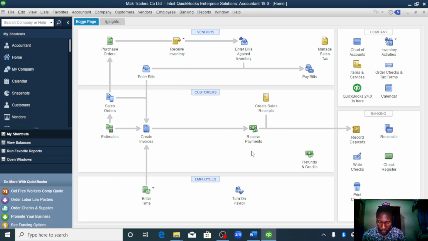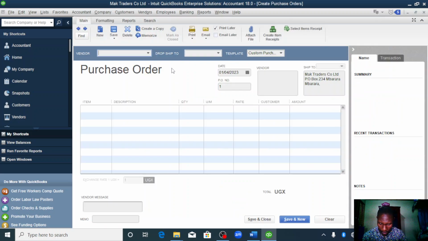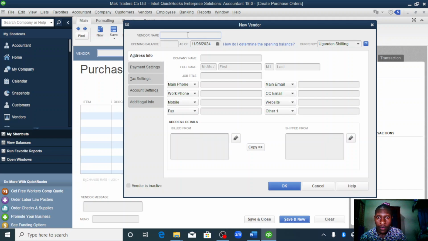We go to another transaction on 6. Bought 100 liters of engine oil. We click on purchase order. They are not telling us the supplier, so we need to add this supplier. We can call him XX. So we update the date.